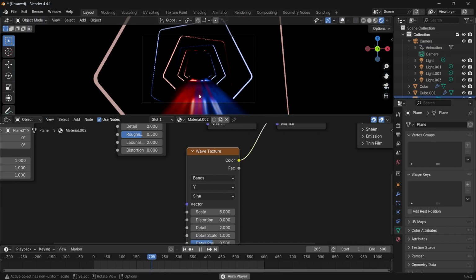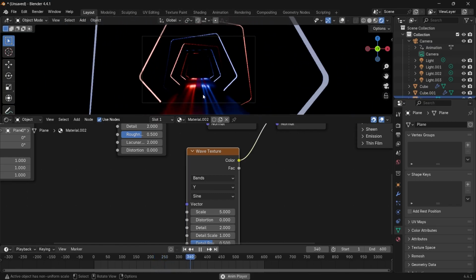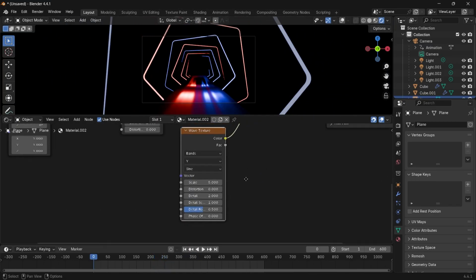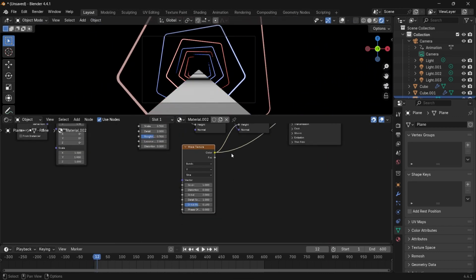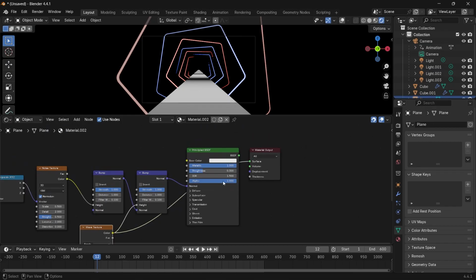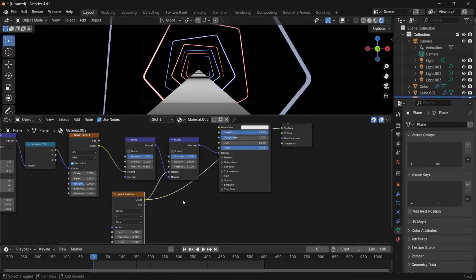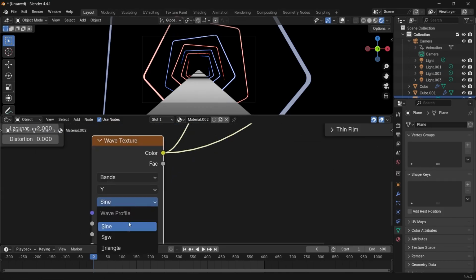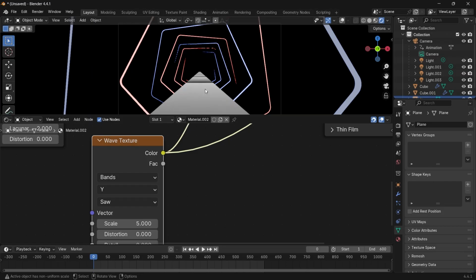Now you can clearly see the position of the waves and there is some sort of character. However, this is not going to be perfectly looping. So in order to get this to perfectly loop, we're just going to Control Shift click this with the node wrangler enabled so that we just see what the wave texture looks like. And we can take a look at what it looks like at a value of 0. And just for the sake of it, we're going to change this from sine to saw so that it becomes a lot easier for us to see exactly what we're doing.